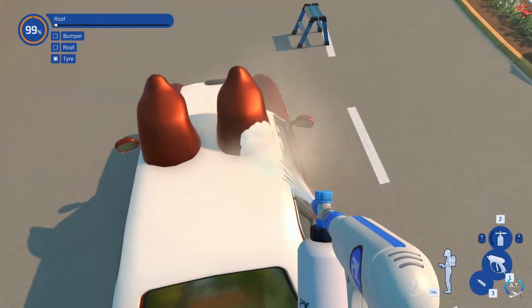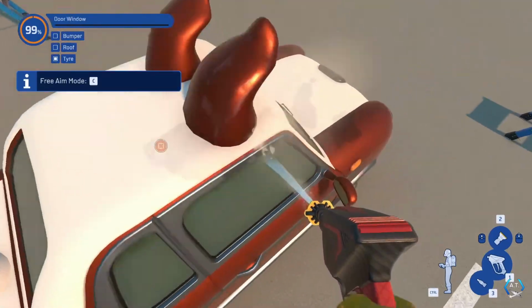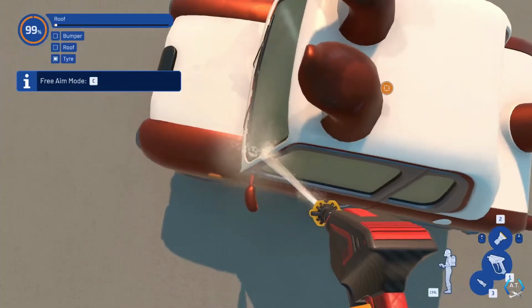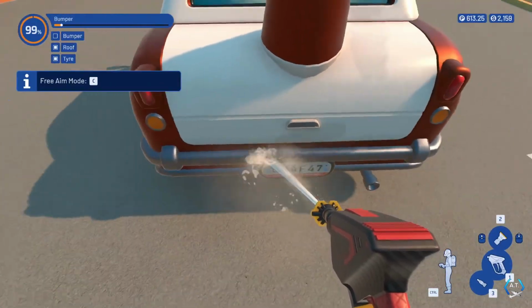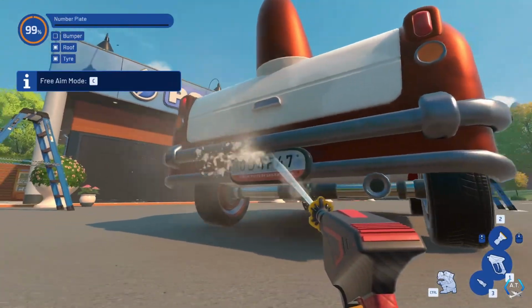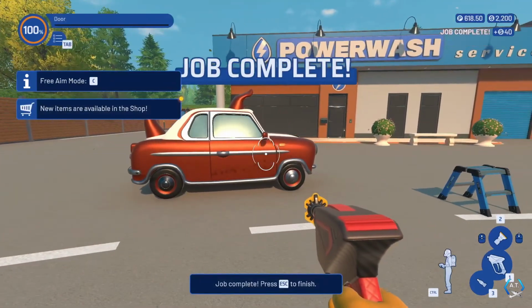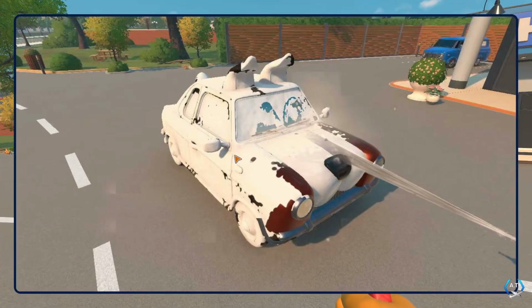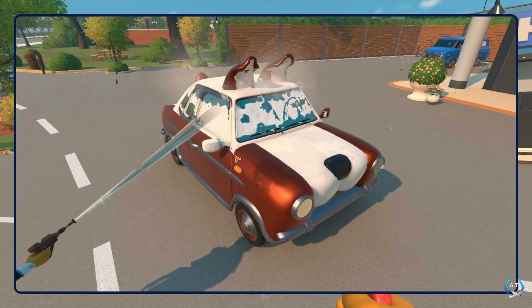Oh, this little speck here. Okay. Bumper. Somewhere. Oh, there it is. There we go. All right. Dog car complete. Added to the list. Another trophy on the shelf.